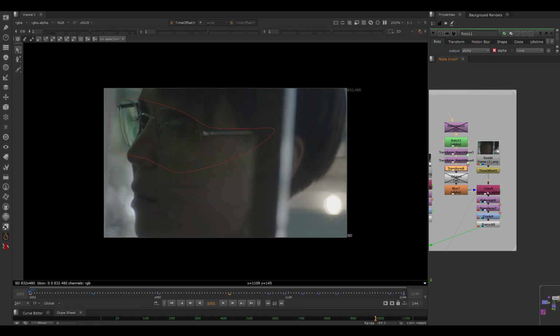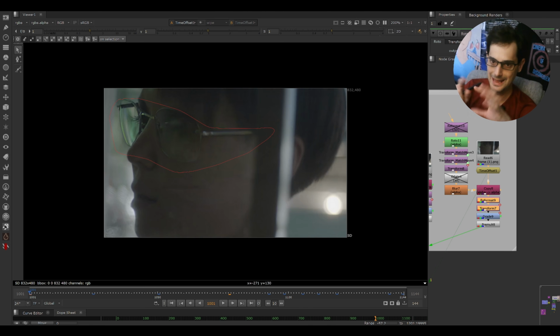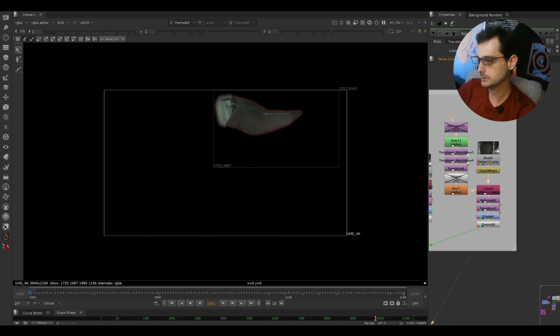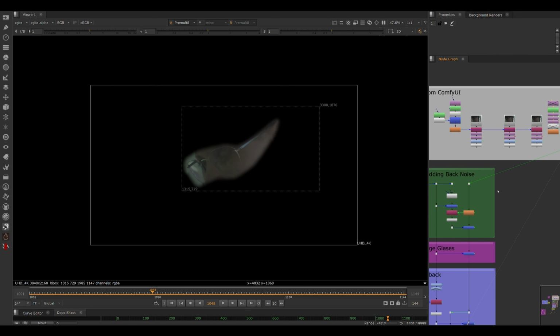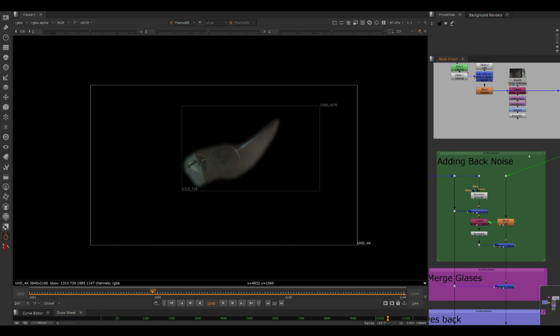the object. I do here the reversed SD crop, because we did some crop and transform, so that's the reverse of that, so it will match. And then I do a little bit of grade and pre-multiply it. So this is what we get here. Okay, so this is what we are going to merge over the footage. And now we are adding back the noise.